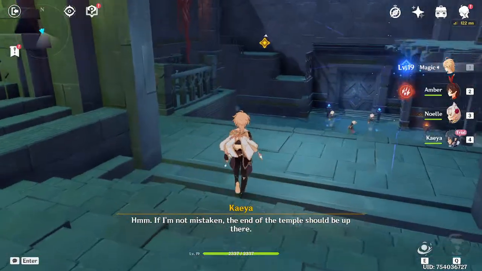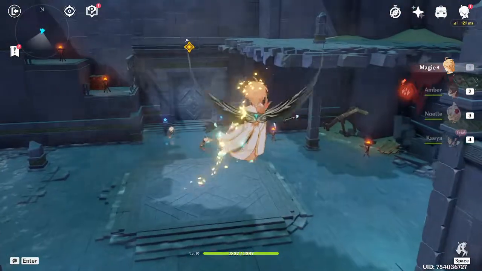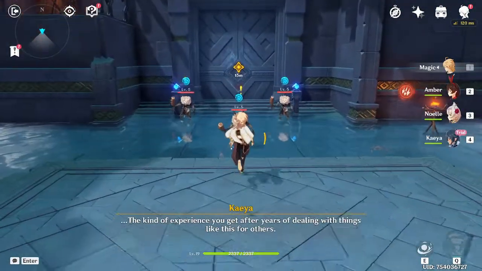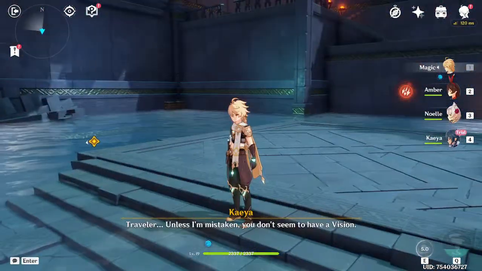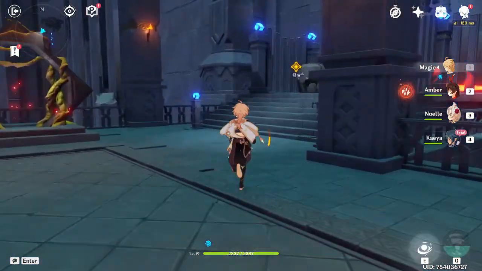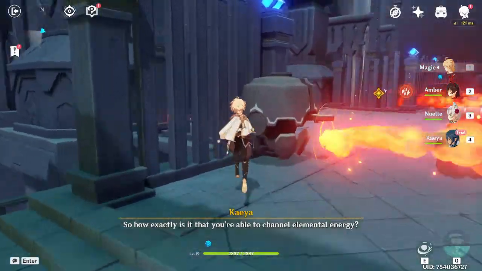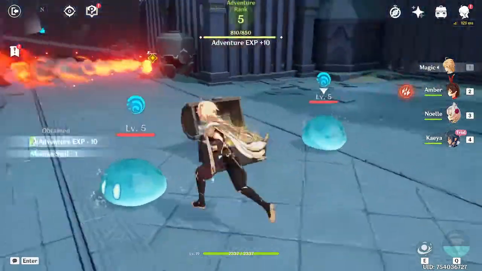If I'm not mistaken, the end of the temple should be up there. Wait, how do you know? Experience. We know he can kind of freeze, experience you get after years of dealing with things like this for others. Unless I'm mistaken, you don't seem to have a vision. So how exactly is it that you're able to channel elemental energy? It was a very strange occurrence.